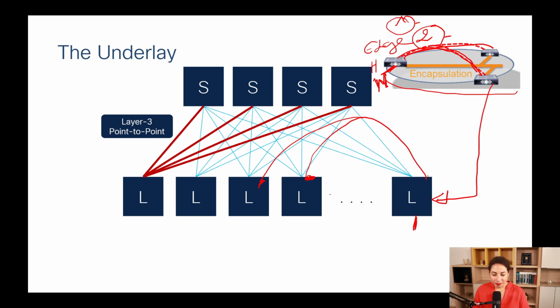So we see that the leaves will need to have reachability for 2 purposes. We need to have reachability first to build the routing adjacencies in order to exchange information, and reachability also for the data plane, because we have seen that VXLAN is an encapsulation. So it will take the initial frame, it will add a VXLAN header, and then it will add an IP header with the destination IP address being the one of the remote leaf. So we need also reachability from a data plane perspective.